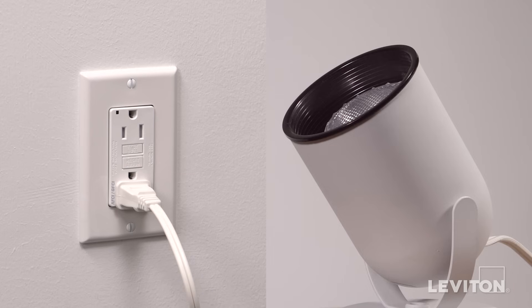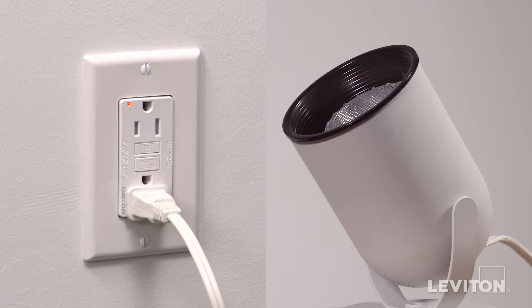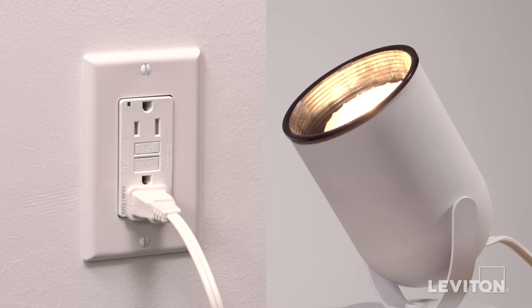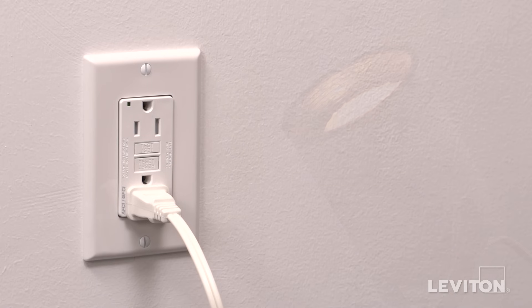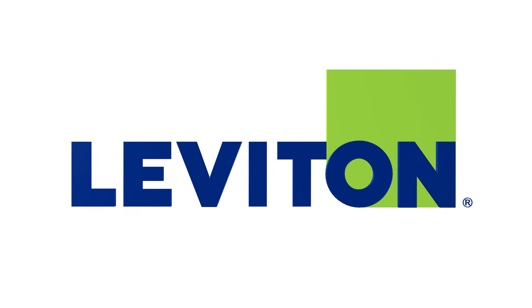Ensure that the device is still in the tripped condition by pressing the test button. If the indicator light on the device comes on and the lamp or radio is off, go to the troubleshooting section of the instructions because line and load wiring connections have been reversed — you will not be able to reset the device in this condition. Press the reset button fully. If the lamp or radio turns on and the indicator light turns on, the device has been installed correctly. If the device cannot be reset, go to the troubleshooting section. All Leviton AFCI and GFCI devices now have an automated self-testing feature based on latest product standards, but it's still a good idea to test the devices manually every month. For more information on AFCI, GFCI, and dual function AFCI GFCI receptacles from Leviton, visit leviton.com/protection.